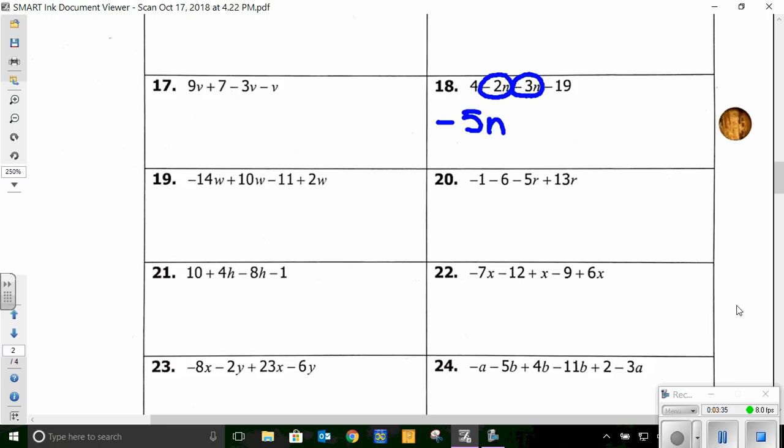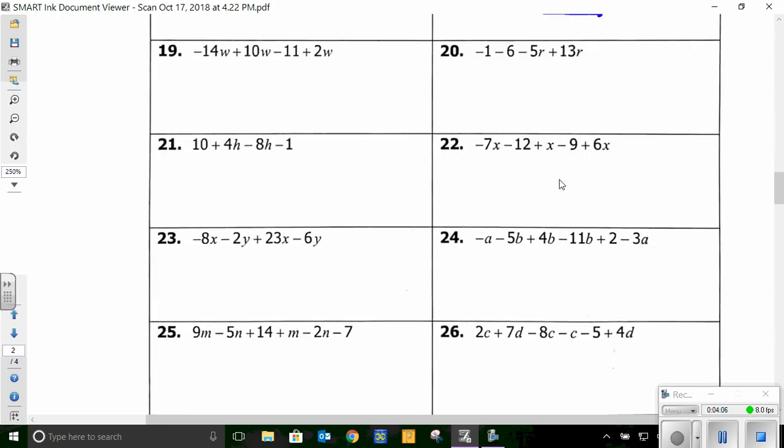The other way, think about the battle boxes if you want to. And also remember, you can use your Desmos and type it in on your Desmos. The next thing we have is our constants. We have a positive 4 and a negative 19. Already I know my answer has got to be negative when I do this. So when I combine that, 4 minus 19, that gives me negative 15. And that is my answer in simplest form, or simplified. I simplified that expression.